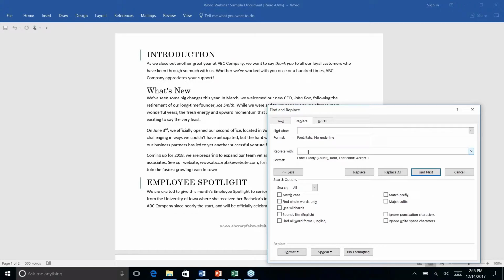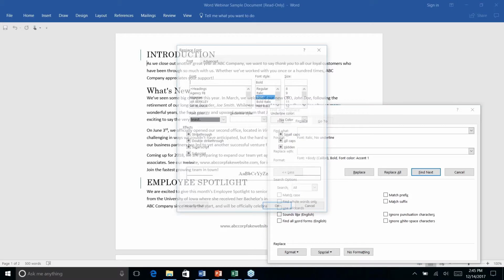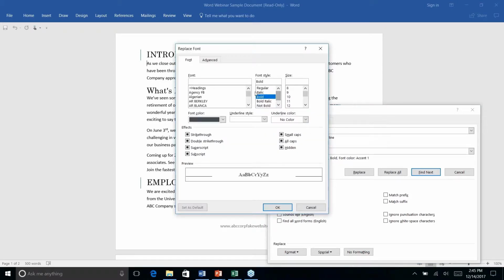So, and then if you go over to Replace, you can replace it with, again, click on Format, and I'm doing font, but you can also see there's a ton of other options that we can get into and play with. Let's say that I want everything that's italic right now, I also want it to be bold. I want it to be, let's see, we're using this teal, so let's do this teal color here. And I could even change the font if I really wanted to, but we're not going to go too crazy.